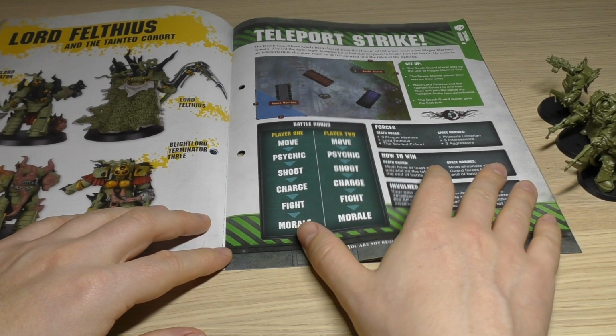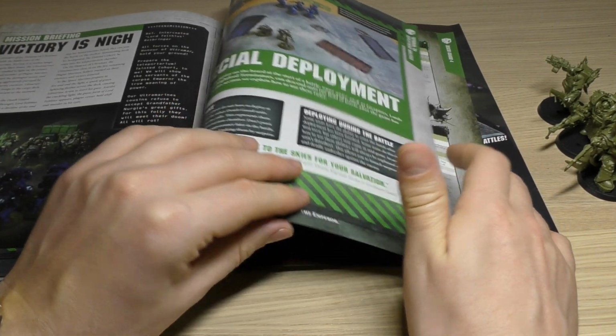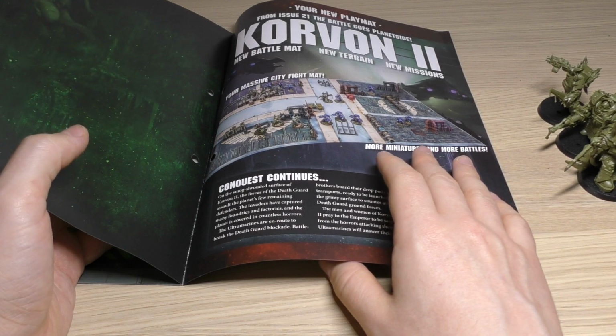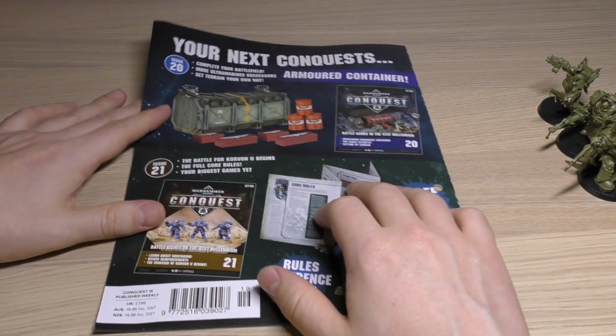There's a tutorial mission called Teleport Strike. Victory is nigh, special deployment, entering play mid-game, and then the data sheets themselves, and then a little look at new battle map, new terrain, which I've already done like a first look at.